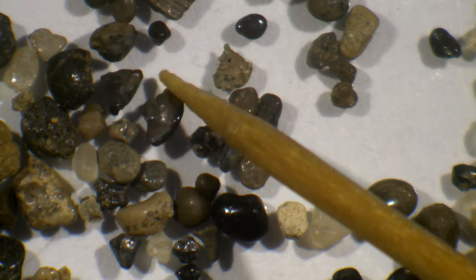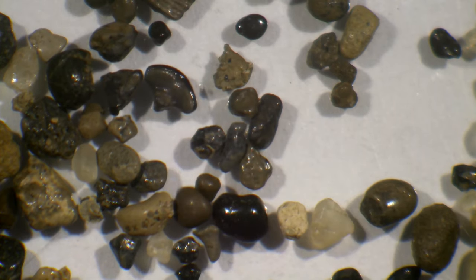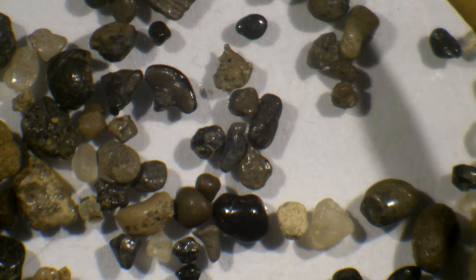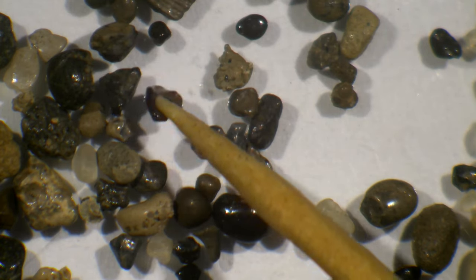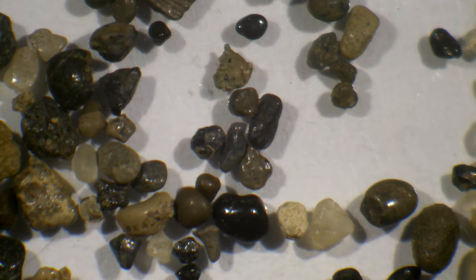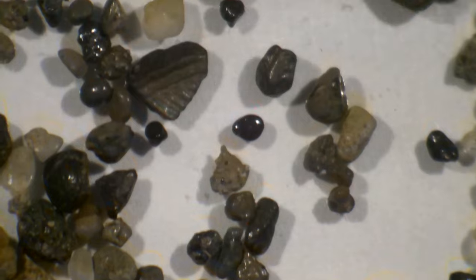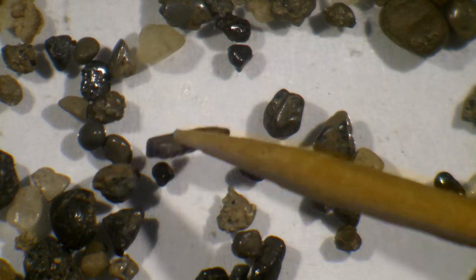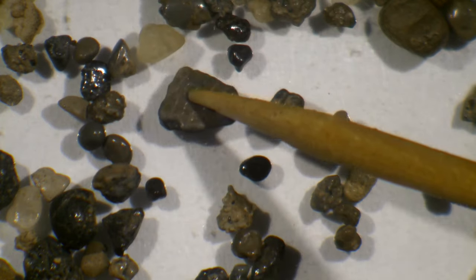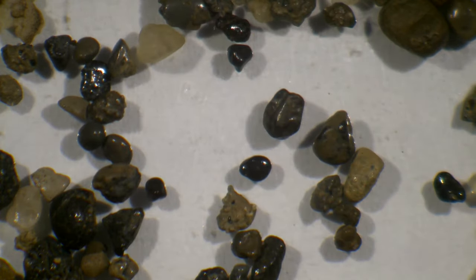We can get this thing, come on. Wet the tip again. There we go. Come on. Gotcha. Let's go get that ray pavement tooth now. Right there. That shape is just like the other one. The flat surface is on the top edge and then the root extends off to the side. Grab that.